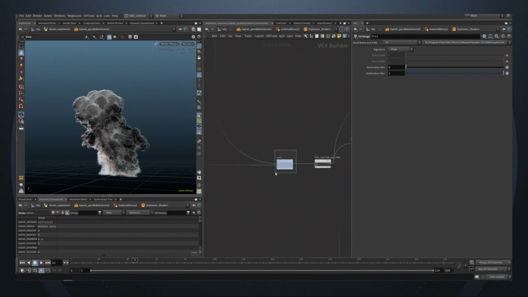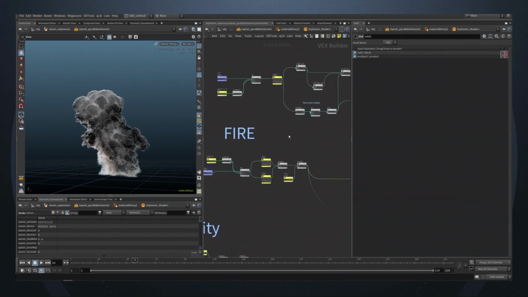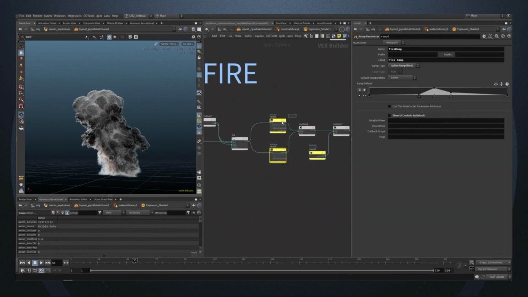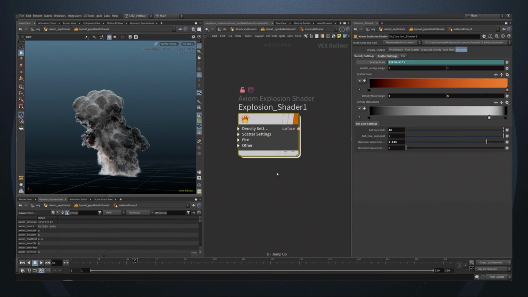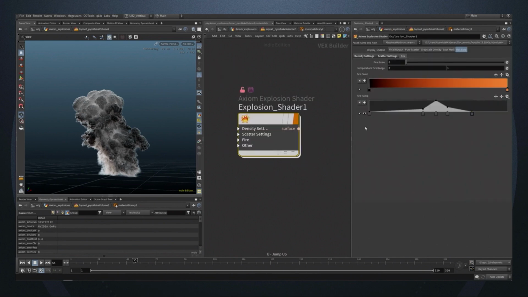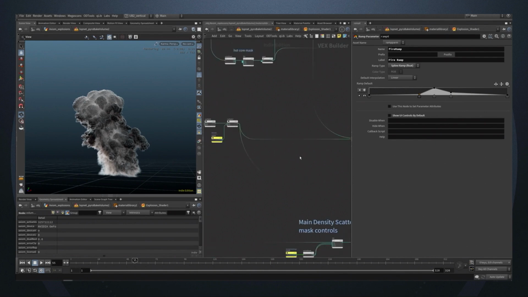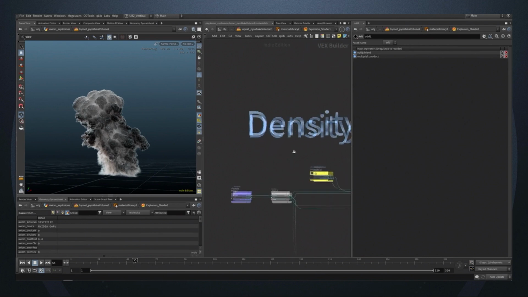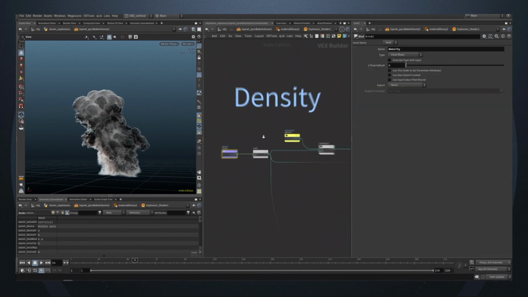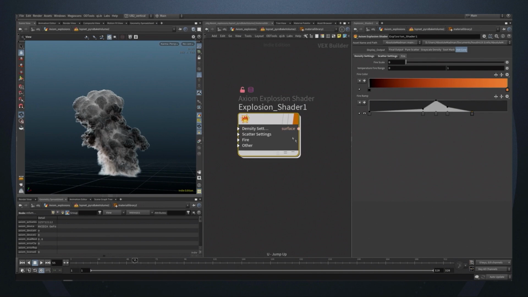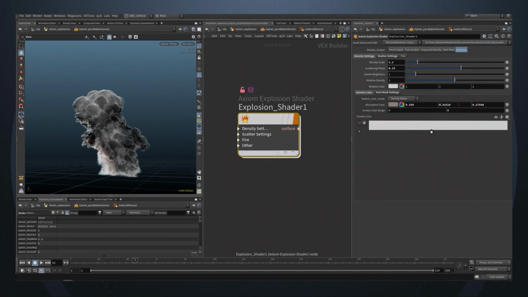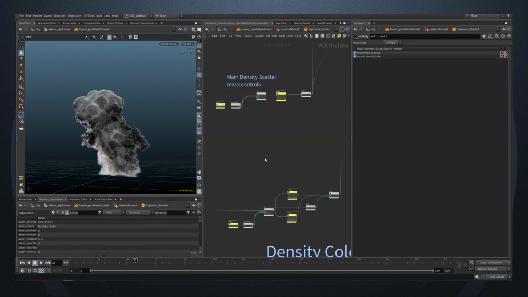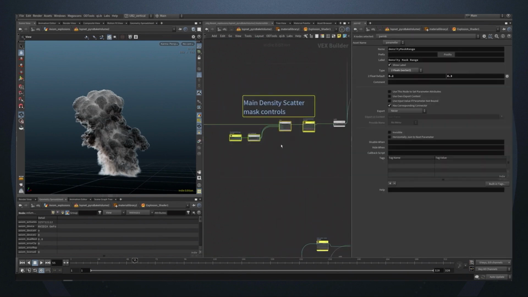After that, you can combine that with your fire. I don't use fire a lot, but maybe I should. Fire is just based on your temperature, and then you create this inverse kind of ramp to create the pockets, like the dark pockets and the bright pockets, and then you just combine this. But the main part, if you guys don't know about this, the whole scatter shader is the multiplication with the density, right? And that's coming from, okay, I'm going to show it in a second, from this top part.